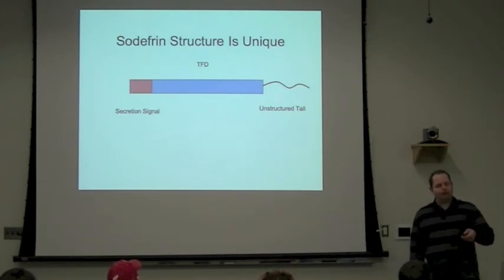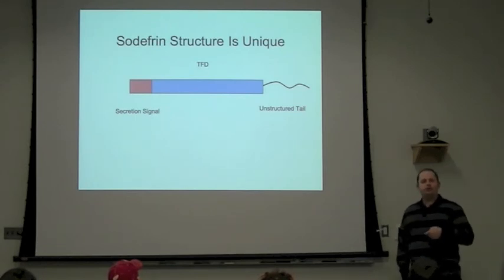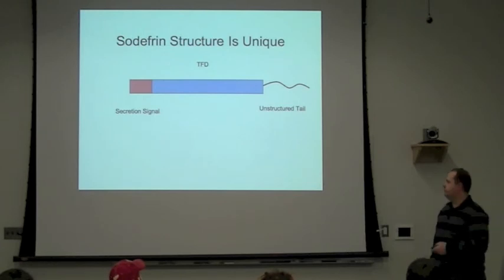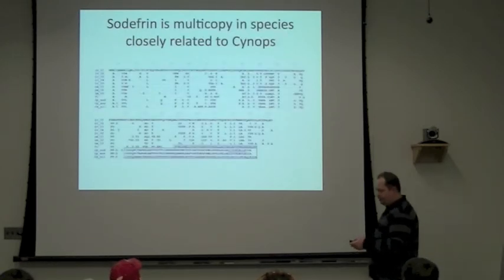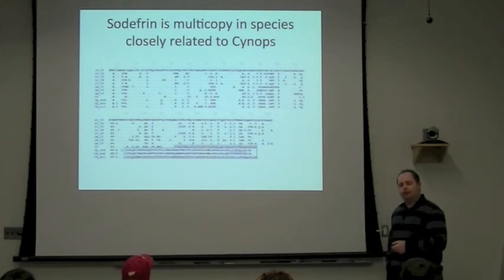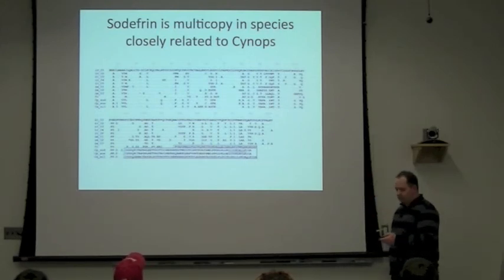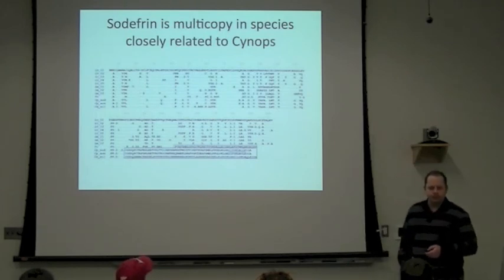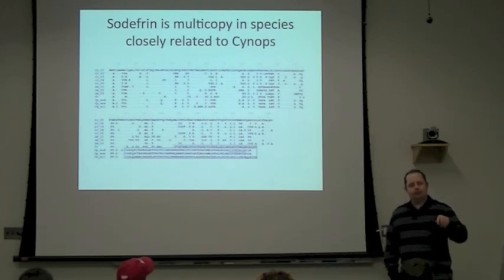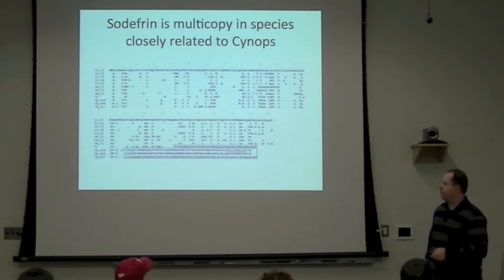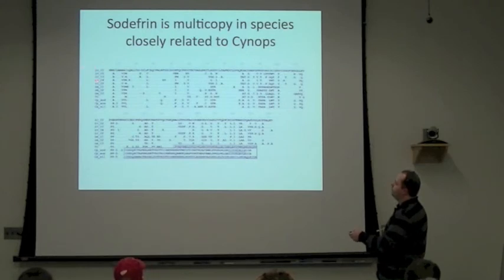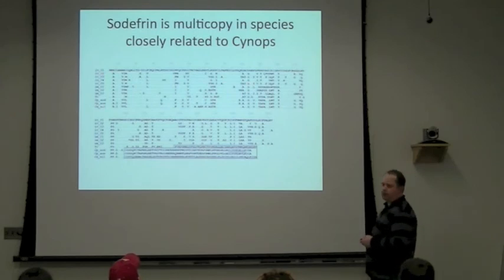And so we're trying to figure out now which species would be easiest to work with, so that Heather can do some real functional biology and understand how things work. And the thing we're struggling with at this moment is when you sequence the genome of any one salamander, as you probably figured out, there's more than one of these things in there. But even if you're looking specifically for Sodefrin, not just any three-finger domain protein, within one species here, the first 5 sequences are all from the same species. You can see that there's at least 5 copies of this.